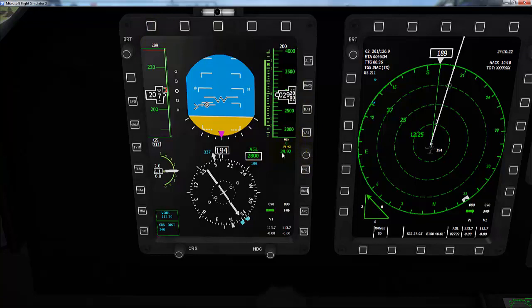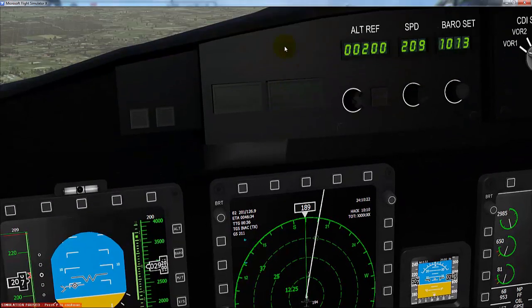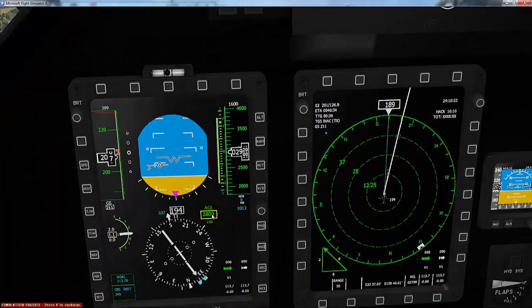Your barometric pressure, you can change this between inches and millibars by pressing the baro button here, at least until it gets into the FMS. The current set altitude for your reference, and your minimums can be set by pressing these two at the moment.